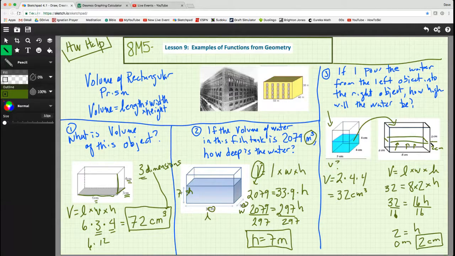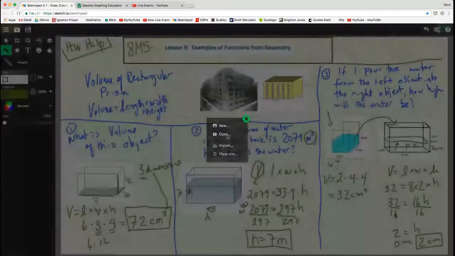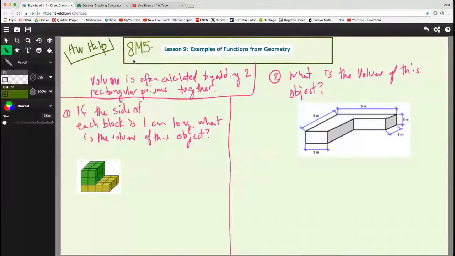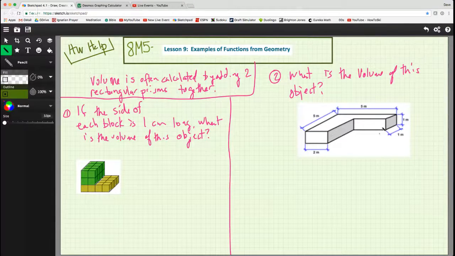Okay, right? Because 2 times 8 times 2 will be 32. All right, so hopefully that's straightforward. Makes sense. There's more practice in your homework set. Now the second thing is you're going to say, well, sometimes our volume is calculated by adding 2 rectangular prisms together. And I have 2 problems along those lines.